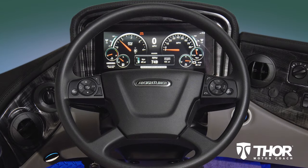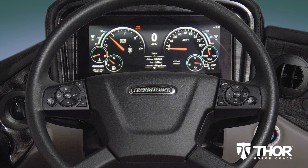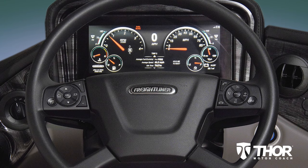Let's dive into those menus. You have access to two trip meters. On top of showing miles past, you can quickly and easily see how much time has elapsed, how many gallons of fuel you've used, fuel economy, average speed, and how many hours you've sat at idle. A quick tap of the OK button resets all the info for your next adventure.